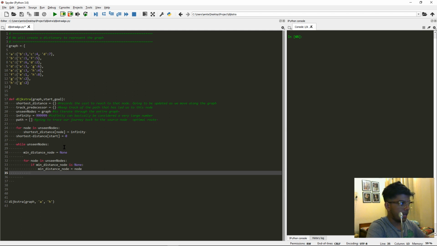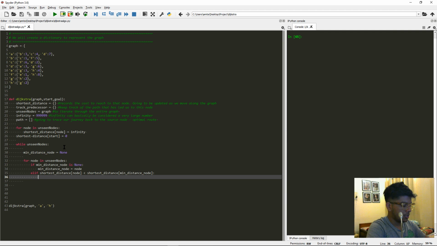And else if, which is the main part, if the shortest distance of the node is lower than the shortest distance of the min distance node, then we want to swap the value of the min distance node. Very simple logic. I'm just going to explain.